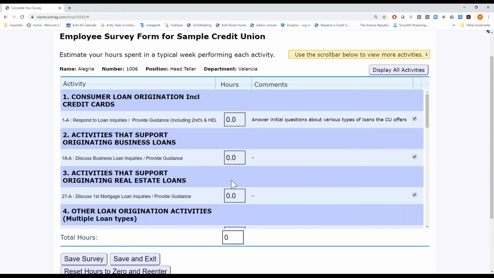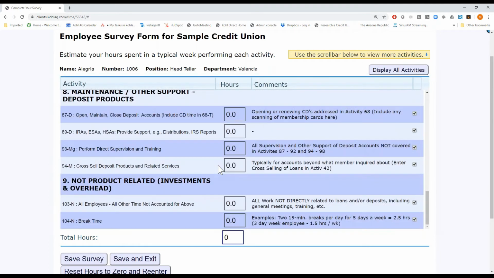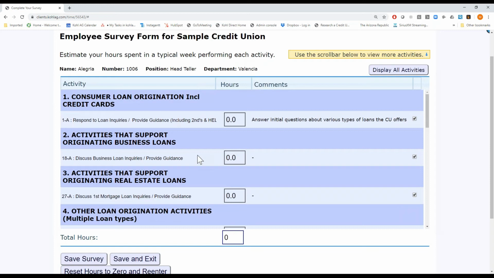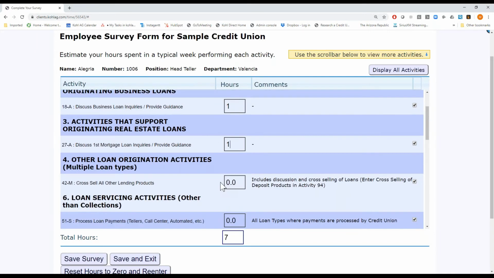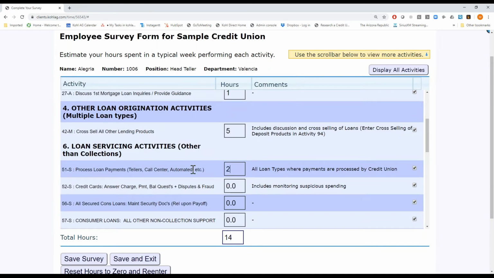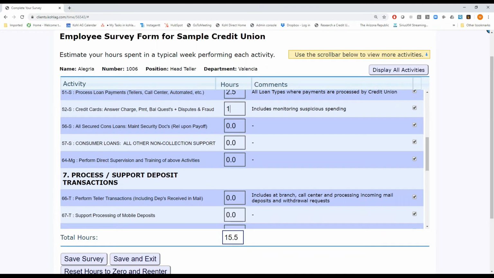Okay, that's very important because the first step is to go through the entire list of activities and identify what that person does. Everybody's going to have a subset open to them initially, and that needs to be modified for their unique position. Once they're into this system, they can start putting in, maybe they do some referrals of loan products. Cross-selling certainly is an important function. Maybe they process the average loan payment here and there. Maybe they're answering some credit card questions, but you get the idea.